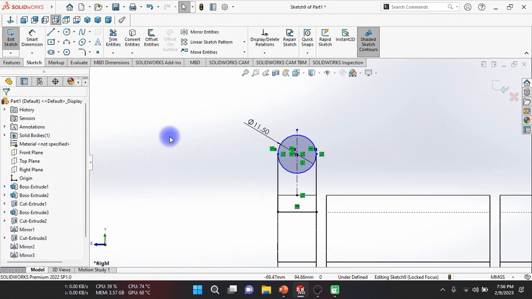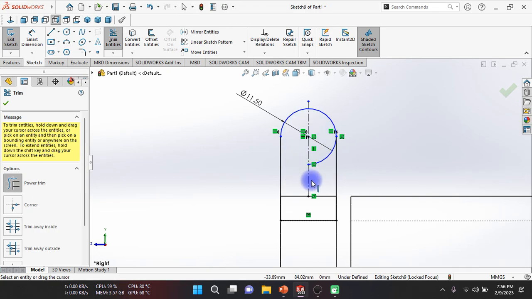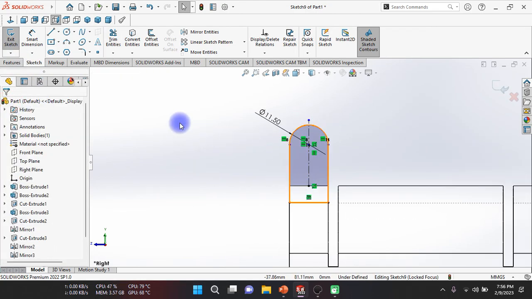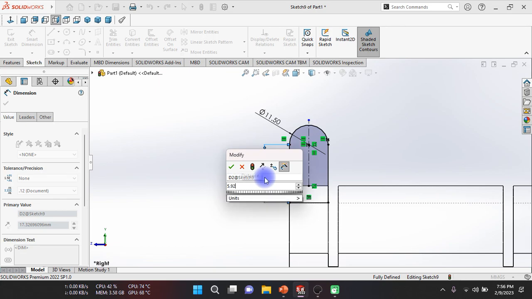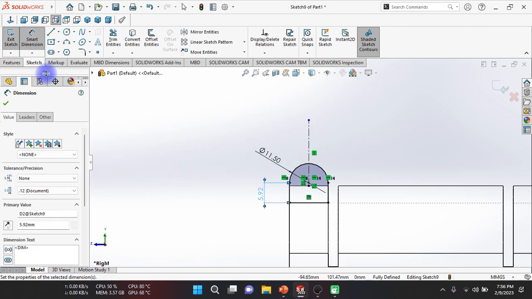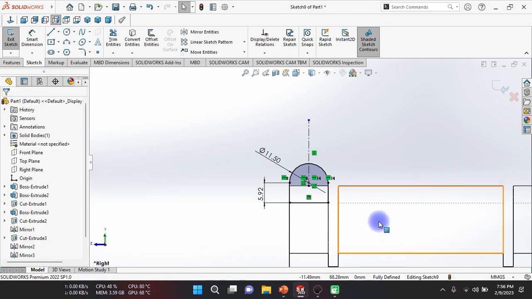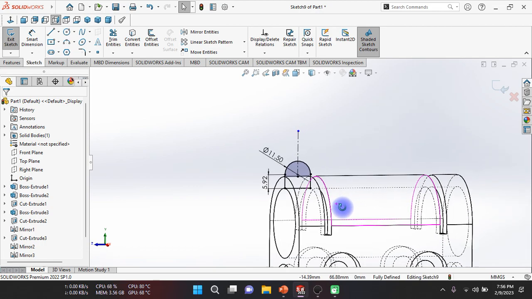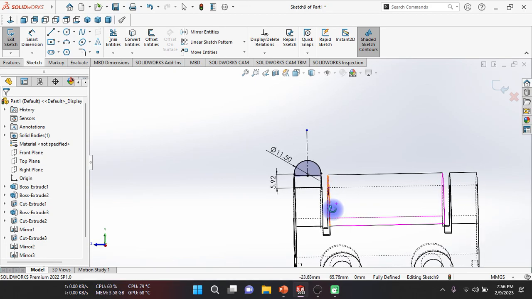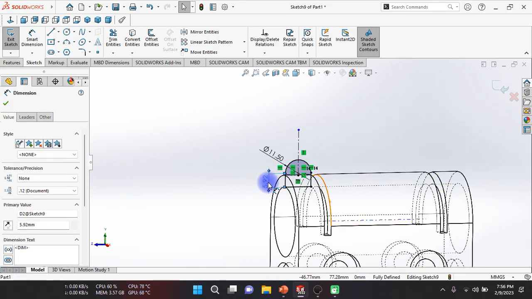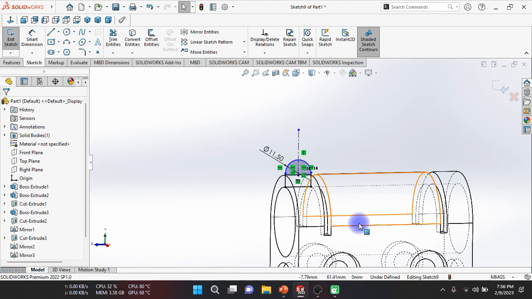Okay, after that we can trim this line and this line. And we can define the distance is 5.92 millimeter. I'm sorry, we are wrong to give the dimensions.